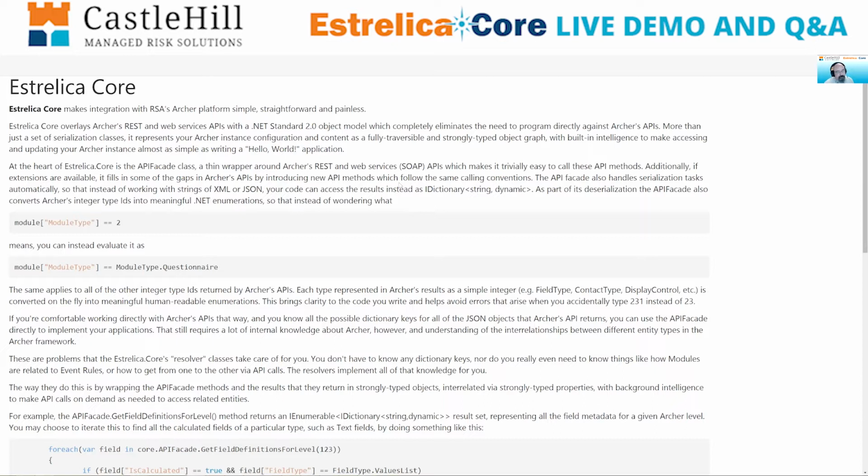When I was working there at Archer, a lot of the integration work that I did, my team and I had the luxury of being able to code directly against the Archer framework classes. We didn't really use the public APIs much, frankly. So we were kind of ignorant of just how bad it was for people on the other side of the wire.